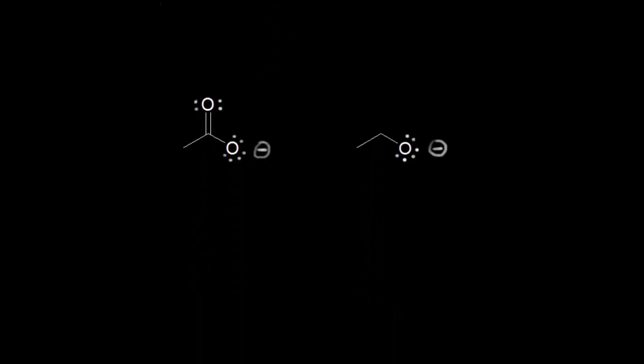So if we look at the acetate anion, we just talked about the fact that one of these lone pairs here is not localized to the oxygen, it's delocalized, so we can move those electrons in here, we push those electrons off onto the oxygen, and we can draw a resonance structure. And so this -1 formal charge is not localized to this oxygen, it's delocalized. And so because we can spread out some of that negative charge, that increases the stability of the anion here. So this is relatively stable, so increased stability due to delocalization. Right? So the fact that we can draw an extra resonance structure means that the anion has been stabilized.